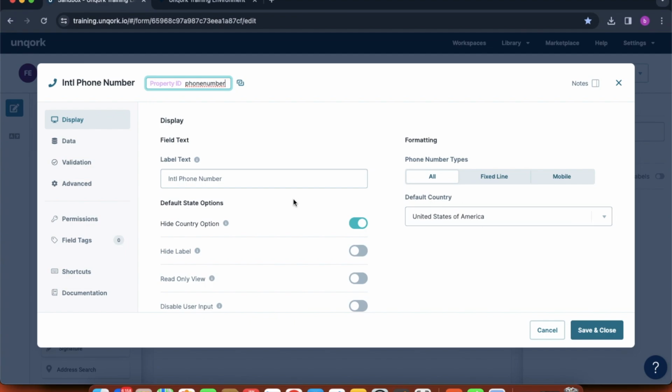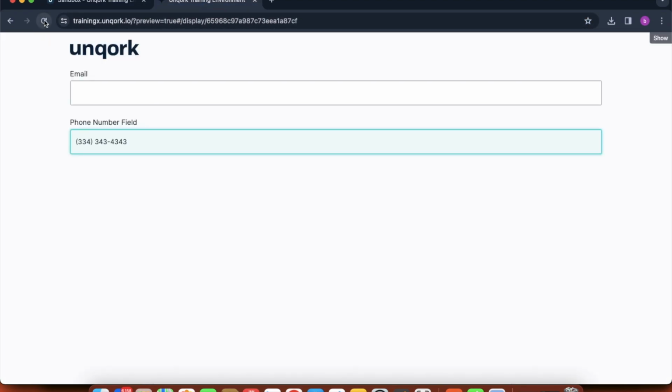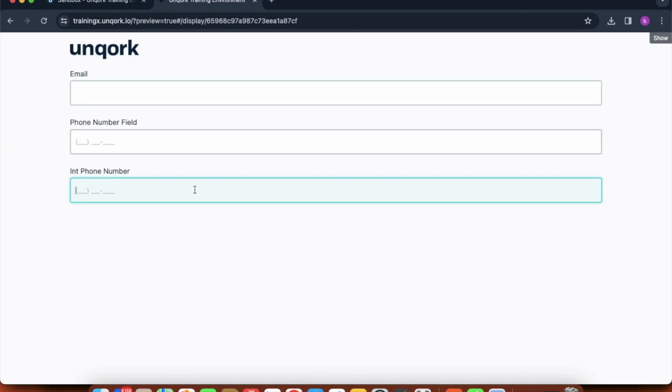So for example, okay, let me just show you once. If I just add this phone number and add the label here and save this, you can see how it will look, and then maybe I can go through the other features of it, how it works when we tweak those. So if I add here, it will put it here, right? The error message is different.